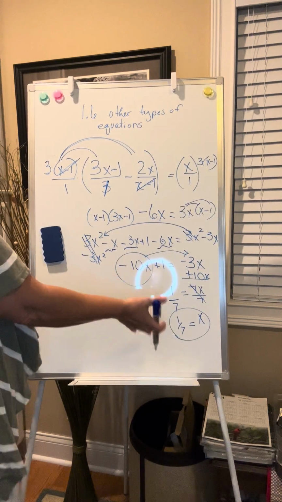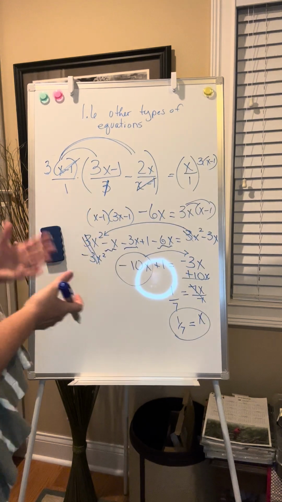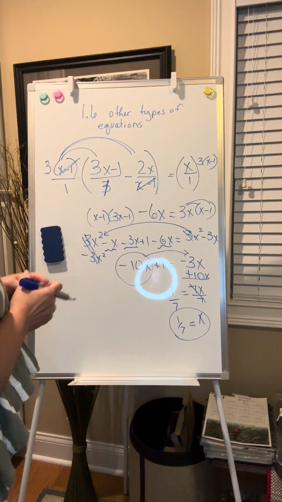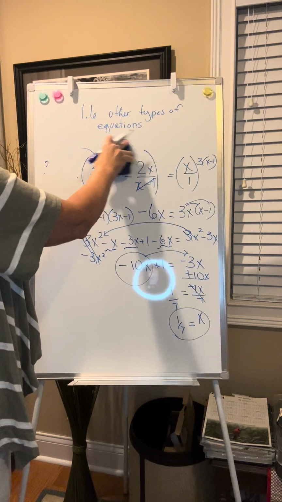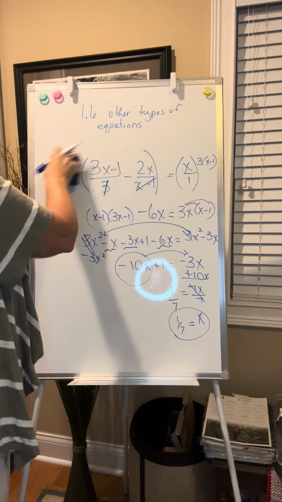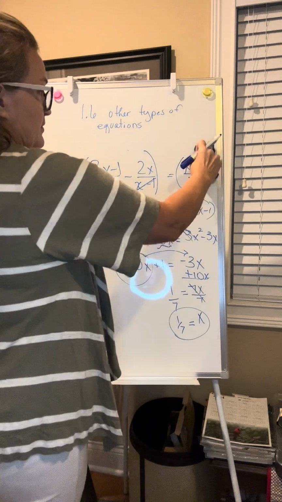All right, and again, we could check that, make sure it works in the original problem, although this is not an easy check problem. But if you can see the original problem up here before we did all this work, we should be able to always check our solutions back in and make sure it works.